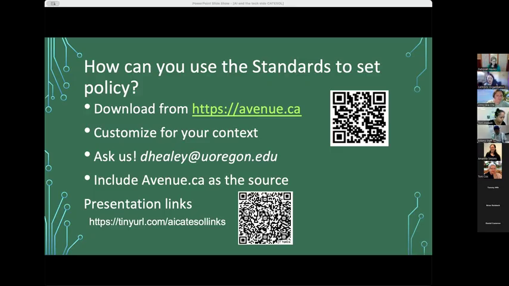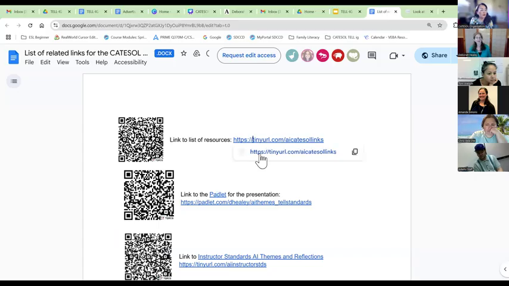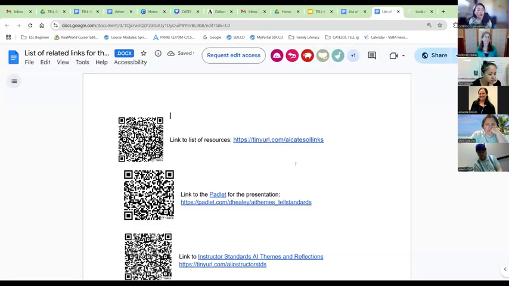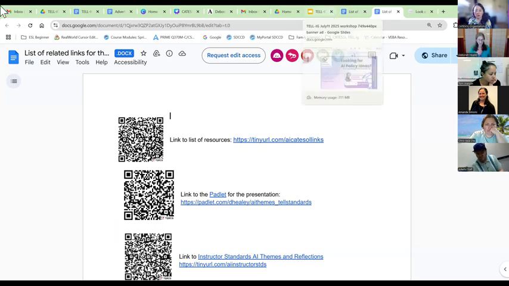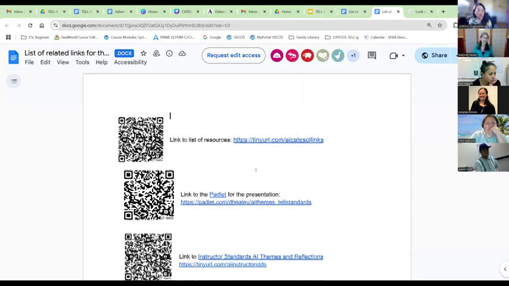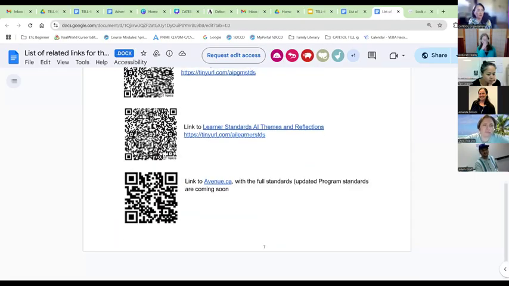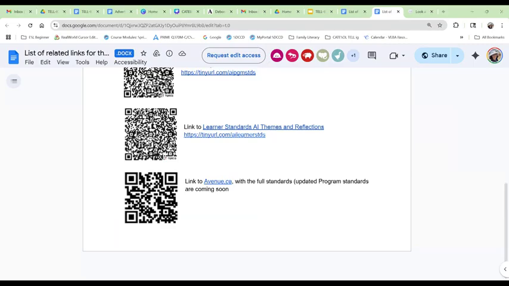This is the list of links Jenny is showing: the Padlet, the themes, the standards, and then all of the standards. These are really good to look at, because they let you see a lot more about what's going on.